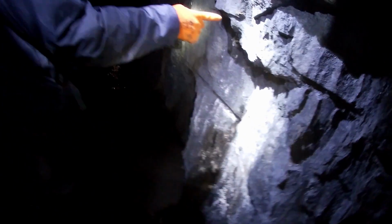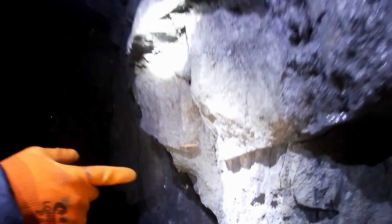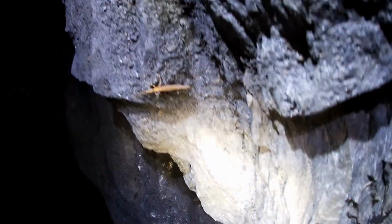Look at this moth. Look at the antenna on there. It's not as long as its body. Yeah, the tracks feel a lot higher to us than the actual floor. Film that so I can find out what it is when I get out. Is there a moth? Oh, yeah. Oh, yeah, there's more. There's actually quite a few of them.